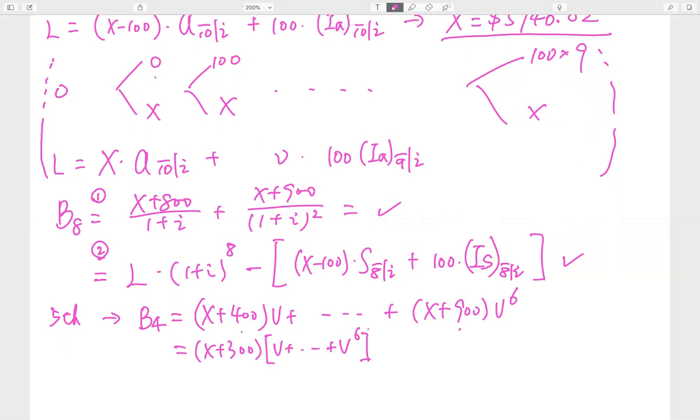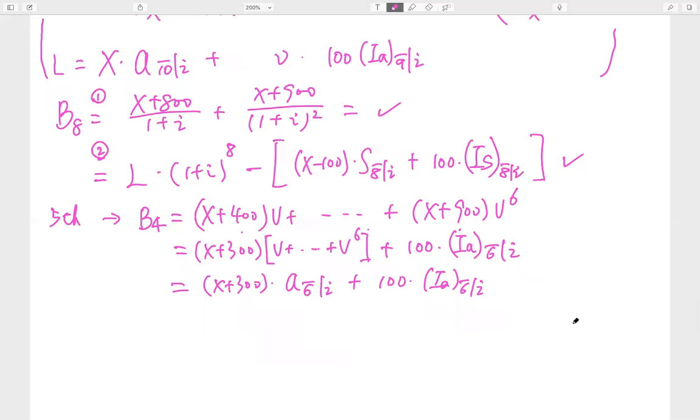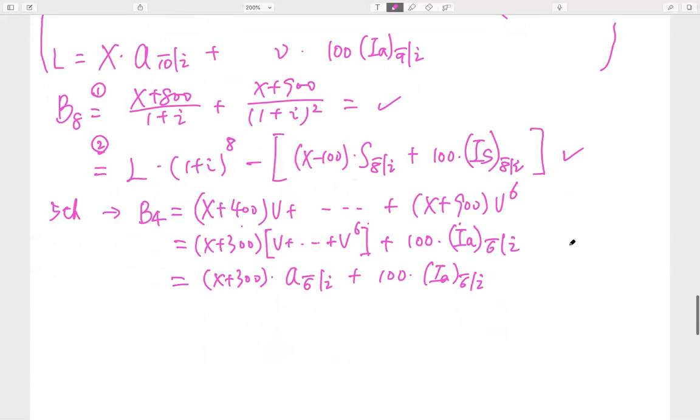okay, the reason I factor out x plus 300 is because I can easily see that the increment is still 100. So I keep the first 100, whatever the remaining will be my level payments. For 6 years, right? This is a level payment. So the level annuity. Okay. Actually, in this case, doing the retrospective might be, well, they are around the same level of difficulty.